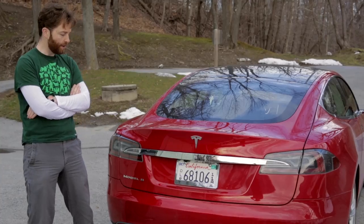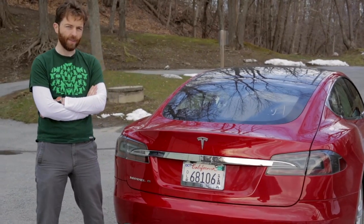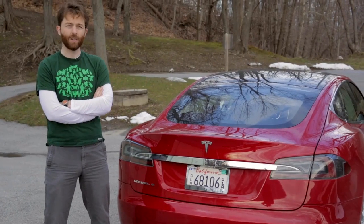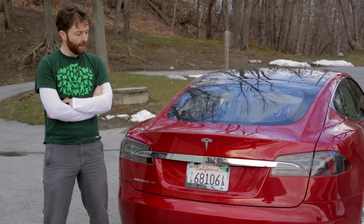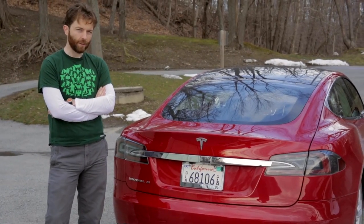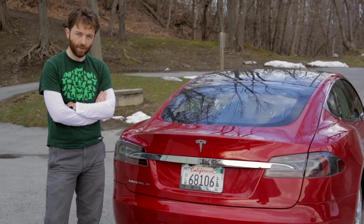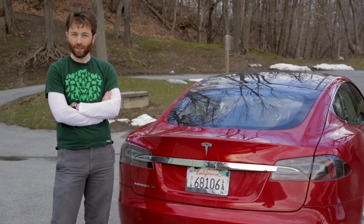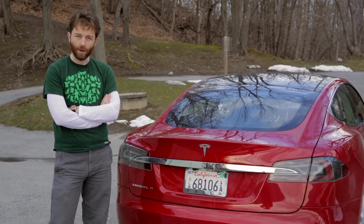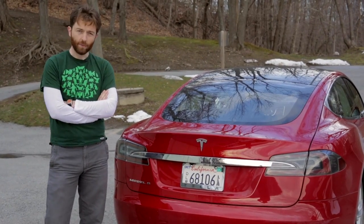And for that, you're looking at a car that drives about as well as a BMW, but doesn't quite have all the interior specifications that a high-end BMW or Mercedes has, the kind of car that you can get for that kind of money. So right now, if you're doing a direct comparison to this against a BMW, it's probably not going to work out on top. But in a couple of years, when there are charging stations everywhere and you don't have to worry about range anxiety so much, we'll finally be at a time where you can compare this car purely on merits against a BMW or a Mercedes. And we think, in a lot of ways, this one comes out on top.